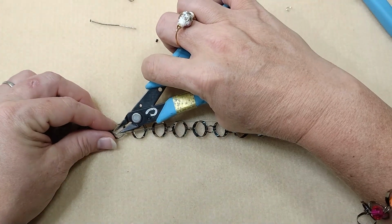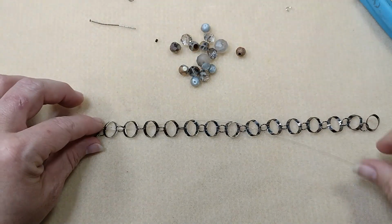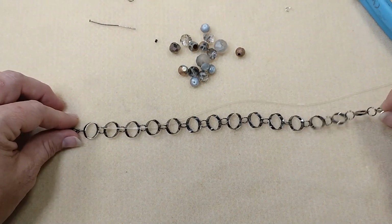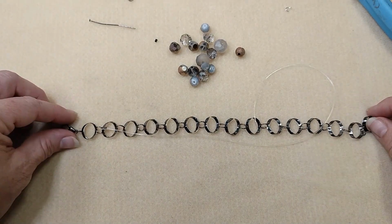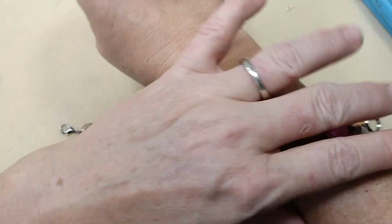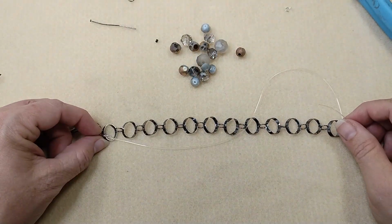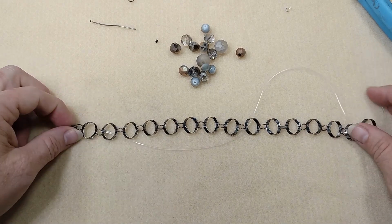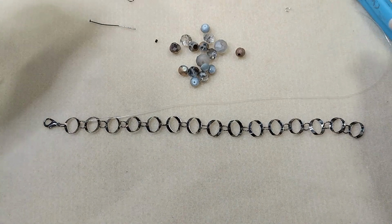The lady I worked for, who had been in the jewelry business for over 25 years, crimped Stretch Magic, her stretch cord, and never had a problem with that. We did it all the time there, and I've done it all the time here, and I've never had it come loose. So if you crimp that little crimp down, but you don't mash it to the point where it's going to cut the elastic, it is very secure and will stay, okay?